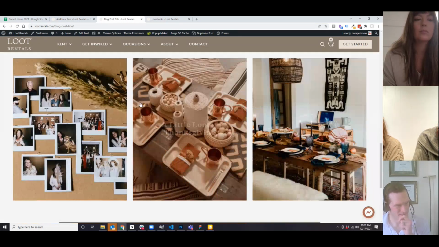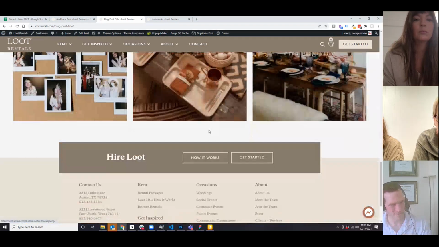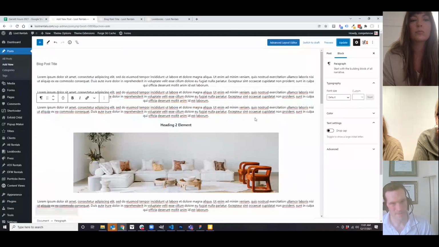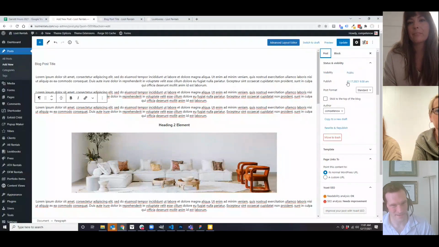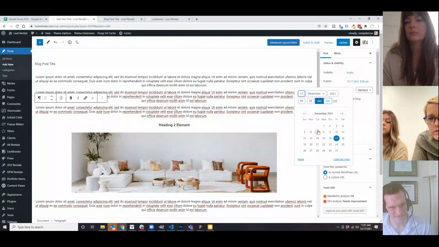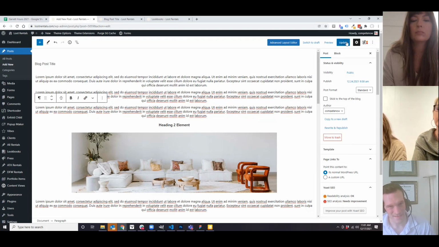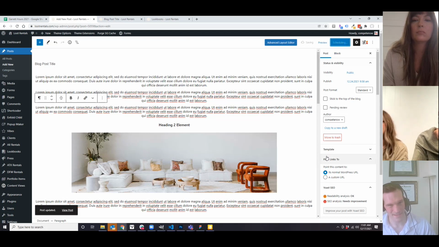And then it's going to pull in your next 3 most recent posts at the bottom. If you want to change a published date, you can just click this date editor and use the date picker to find whatever the published date should be. So if you do like Christmas Eve, then update, it'll basically be scheduled. So now it says scheduling. Basically scheduled to be posted that day.